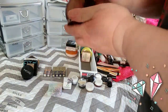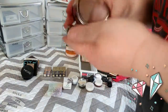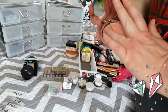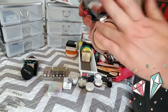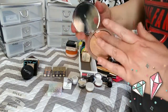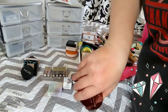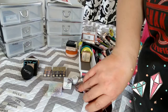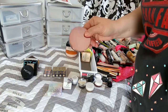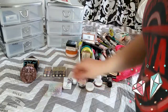This is a cream highlight from Galactic, the shade Moonlight, or Skin Glow and Moonlight. It smells like roses, like traditional roses. I'm really trying to decide whether or not to keep it. I don't know if you can see. It looks beautiful on the skin, but I'm going to keep it a little bit longer and try to use it some more. I feel like it shows a lot of texture on me, but I can't remember, so I'm going to hang on to that.